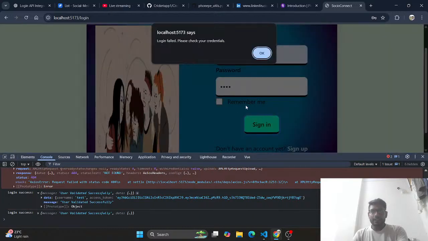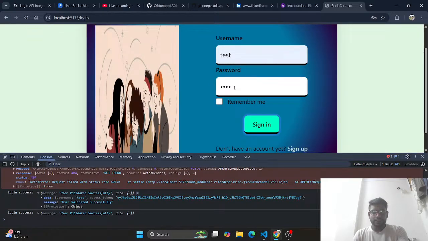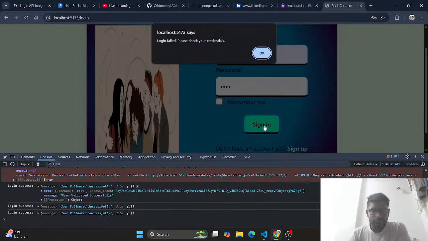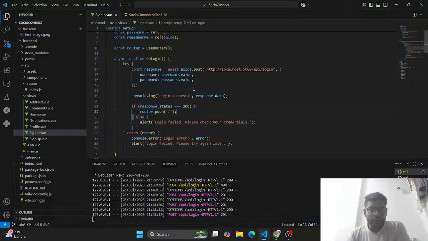First we will see, are we working? So it is going to login failed. Please check credentials because status code is 201 not 20.